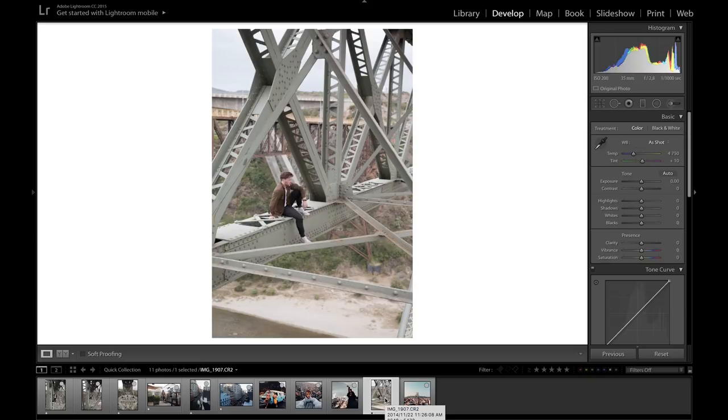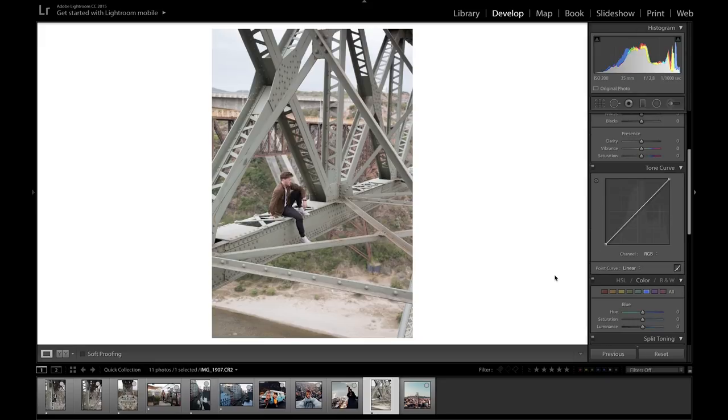I'm going to use this photo of Matthew as the main picture, and then we'll save the preset and apply them to all the other photos as I've done in previous tutorials. So today I'm going to start off with the tone curve.